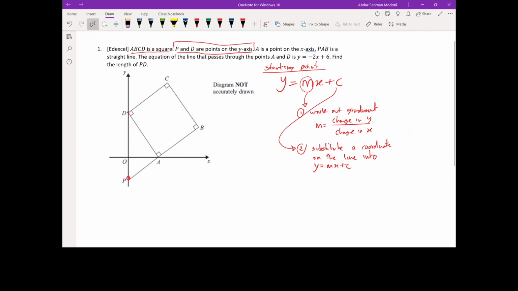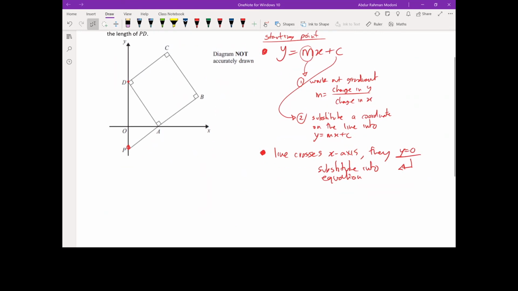Now, other things that we said here, key important things. So this is one point, first point, finding the equation of a line. Now we're looking at the problem solving elements. If a line crosses the x-axis, good, then y is equal to 0, which means what can we do with that y equals 0? We can substitute into the equation and solve to find the other thing there. So substitute to find the x value.